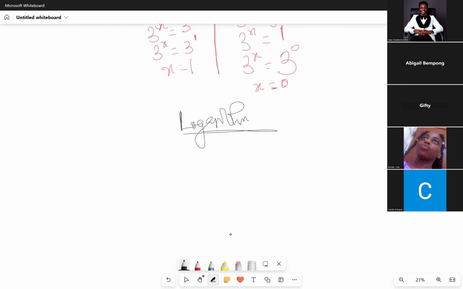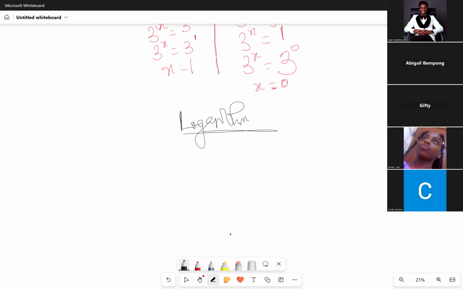You see, the approach you've been using to solve indices is to make the base the same. You've been applying techniques to make the base the same and solve. But I'm here to tell you that going forward, some of them will be hard to do. So if you're struggling, switch the language to log, then you deal with it.